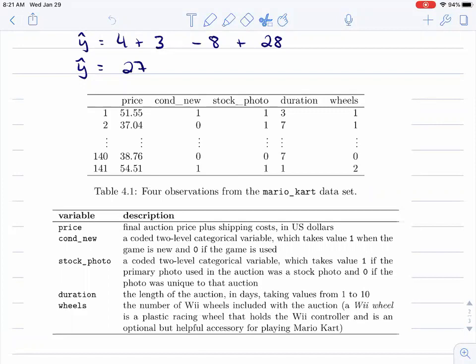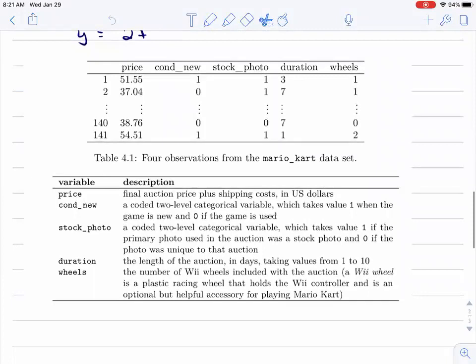But anyways, here's some eBay auction data. We want to try to predict the price, and some of the other explanatory variables that we have is whether the condition is new. It's been coded as a 0 or a 1: a 1 if it's new and a 0 if it's used. Sometimes we just have these two options.